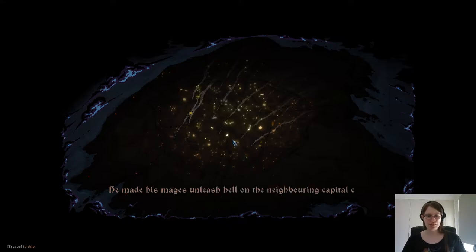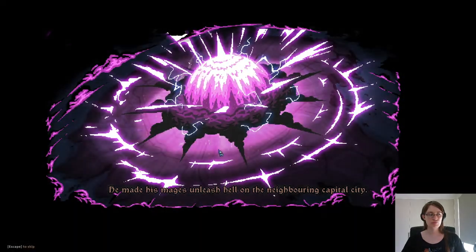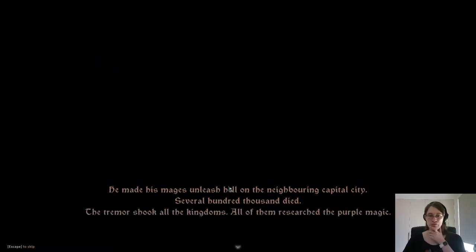He made his mages unleash hell on the neighboring capital city. Several hundred thousand died. Yeah, I'm pretty sure this is meant to look like a nuke being dropped. I'm pretty sure that's what they're going for. The tremor shook all the kingdoms. All of them researched the purple magic. Oh no, it's the Cold War.